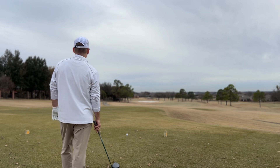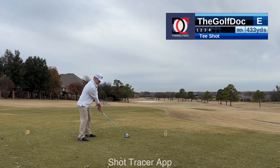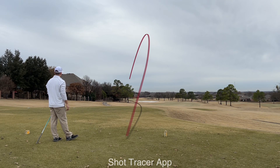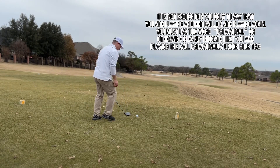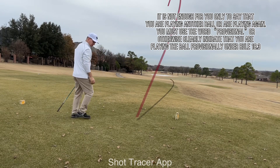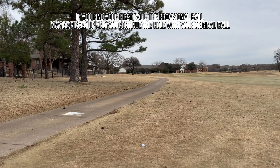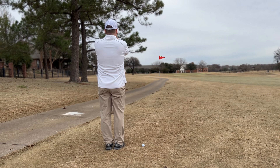Par four. Got to clear that bunker to have a chance at birdie — we're going to go after it. Birdie here and we break par. That one went way left, it could be OB — I hit a provisional. That's what happens when you try and swing too hard. Better shot, still left. We ended up finding my first one — it hit one of these trees and kicked down. We've got to mess with this tree to our left but still a shot. Looks to be all the way in the back — 160 yards still.